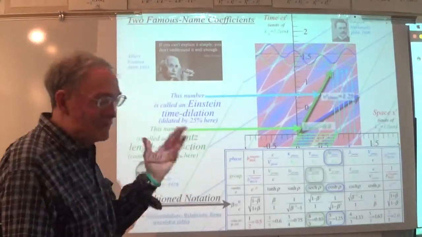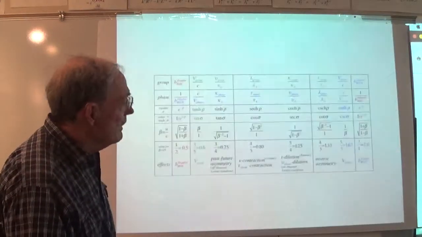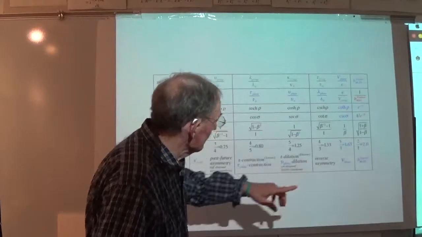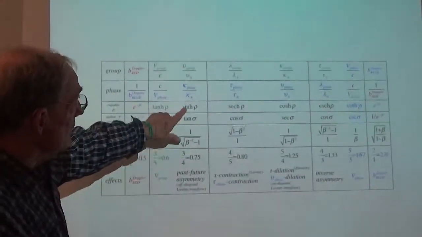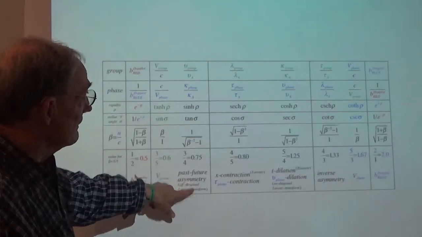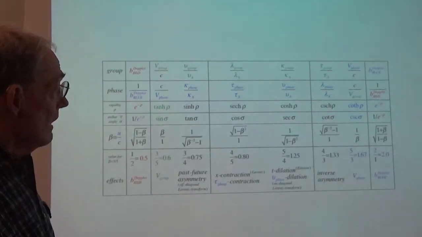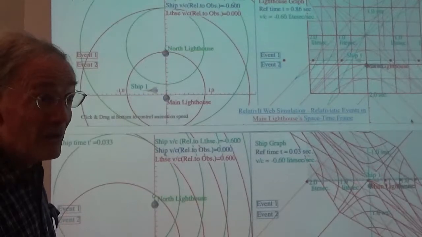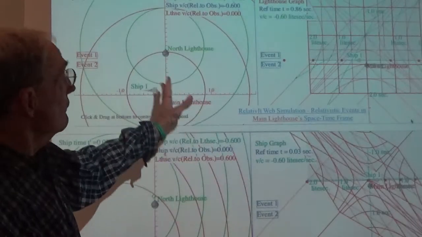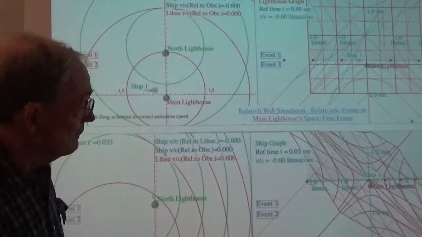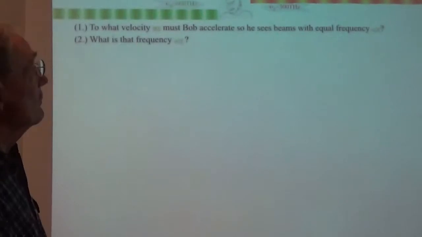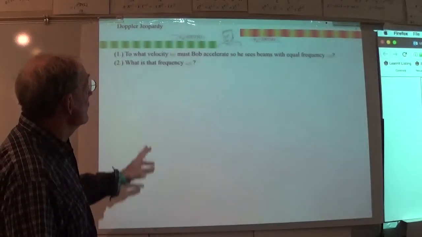This is the beginning of answering the question based on waves. Okay, so there are the names of the various effects, and of course, this fellow right here is the past-future asymmetry factor. All right, now we've got to do some rushing here. Note that there are animations of these things in action, which are really fun to play with, and also there's this thing, which I'm going to zoom through really fast.